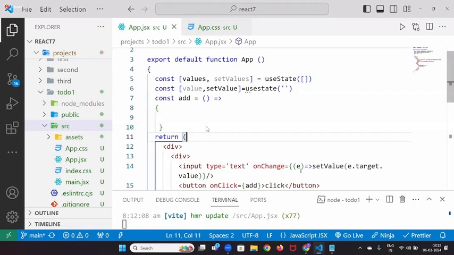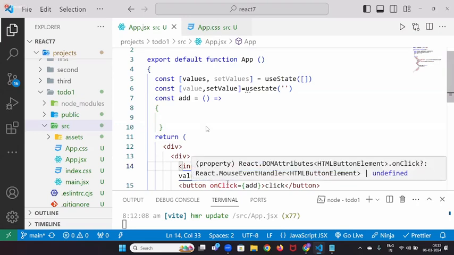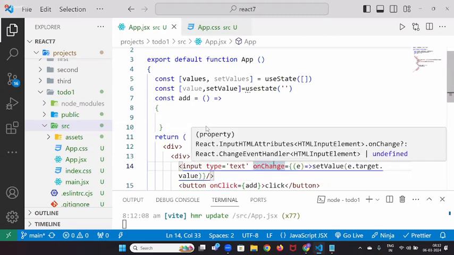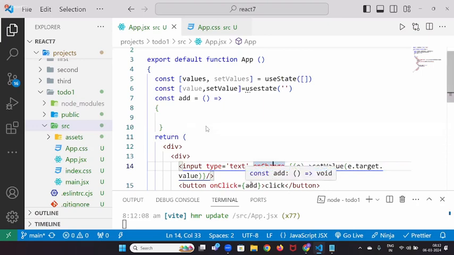Now see, can anyone tell me here what is the event? On change. Very good. onChange is the event. Who is triggering the onChange? Which tag is triggering the onChange? Input tag. So on the onChange event, we got target. Who is that? Input. And the input's value means whatever the value you write. Right or not?